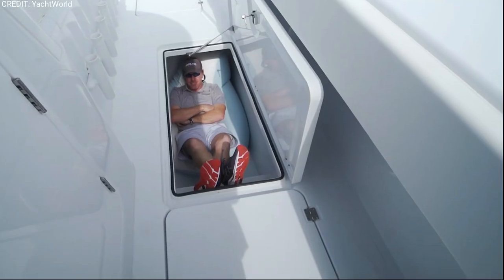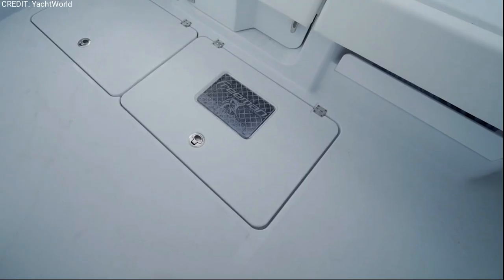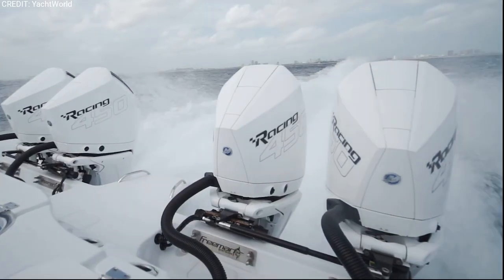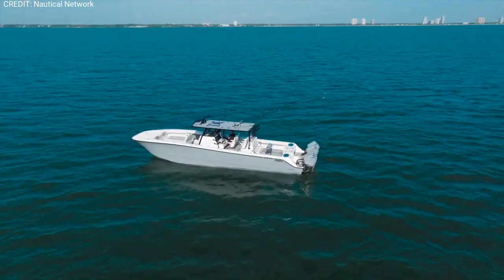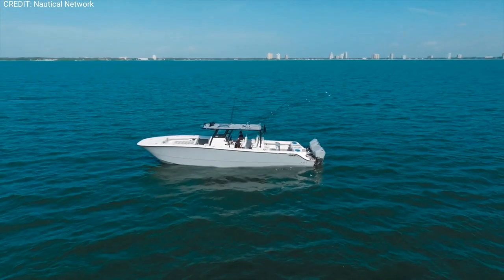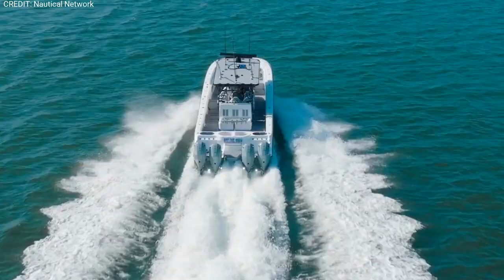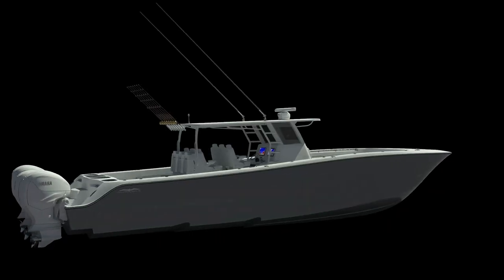The Freeman 47t offers a spacious deck, luxurious cabin, and a smooth ride wherever you want to journey to. Get yours today for the modest price of around 1.8 million dollars. Moving on to one of the biggest brand names in the high performance catamaran industry — it is Invincible's 46 CTS.